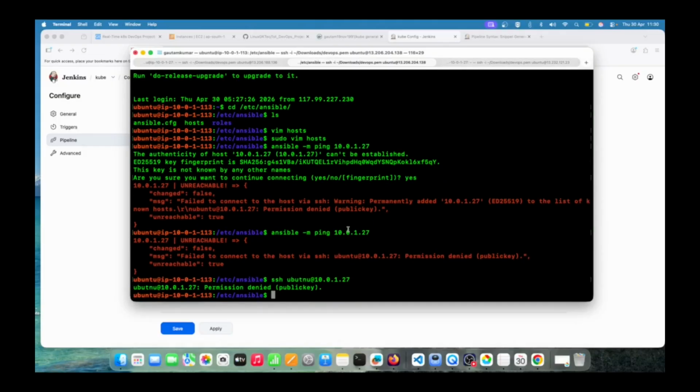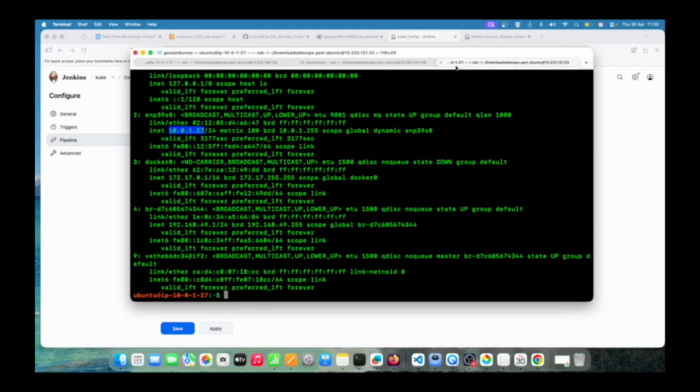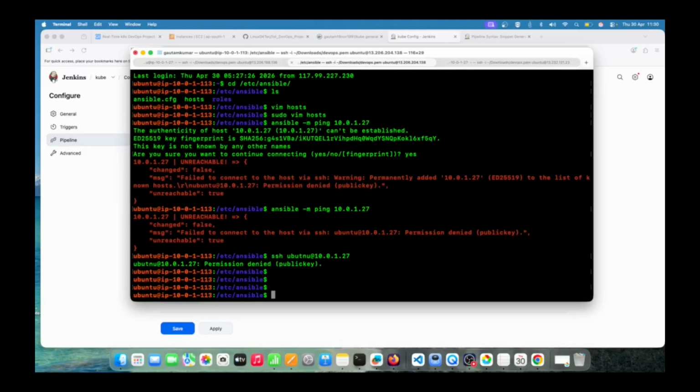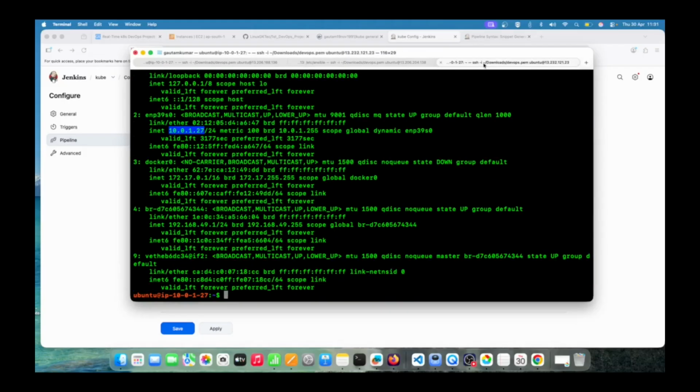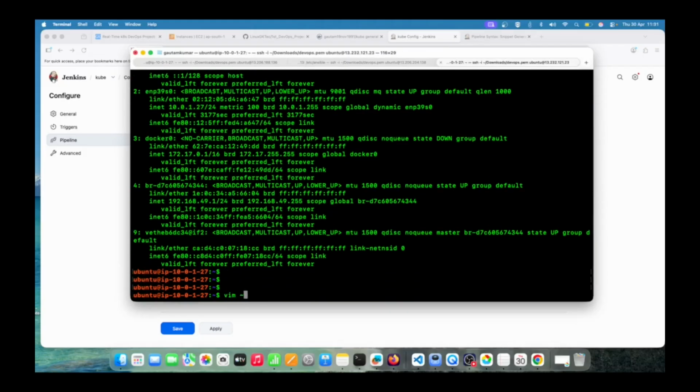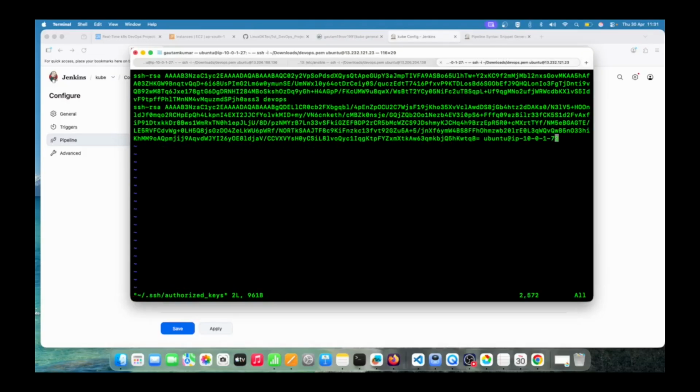Okay, so I think there is no passwordless authentication between the Ansible and Kubernetes node. So let me check whether the SSH key is here or not. Yeah, the SSH key is here. We need to copy this SSH key and we can put it under authorized keys.